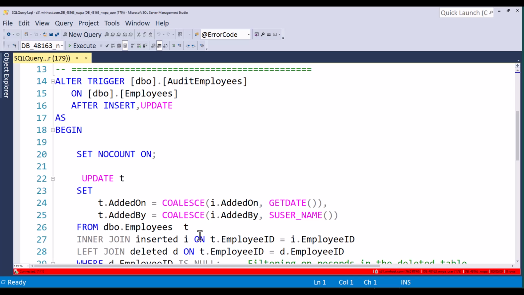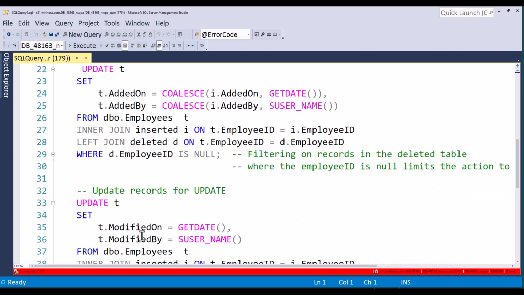That allows us to use the appropriate joins and filtering to decide whether we're going to put a value into the added on and added by fields in the table, or whether we're going to put a value in the modified on and modified by fields in that table.